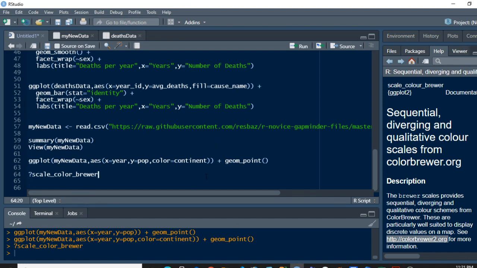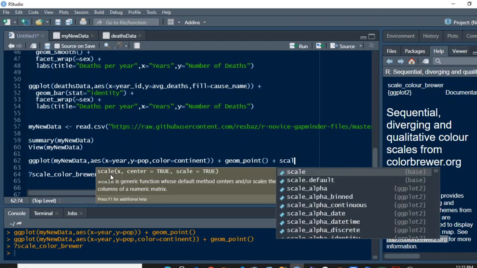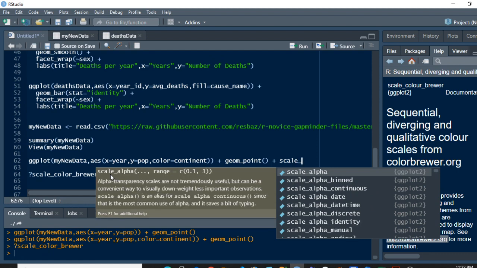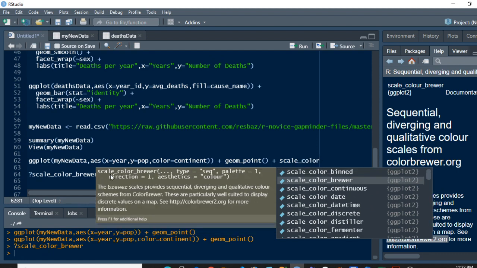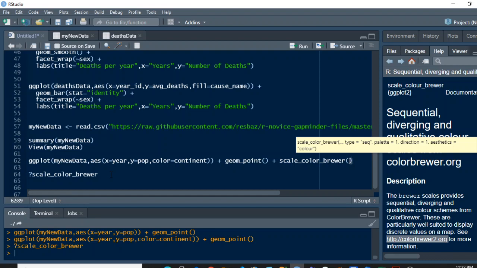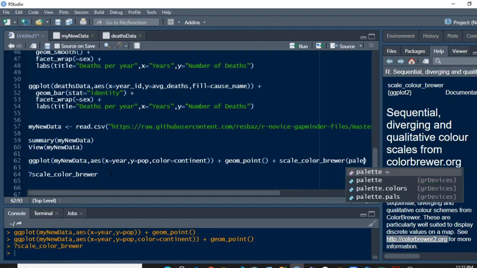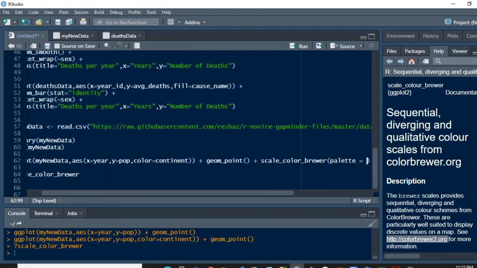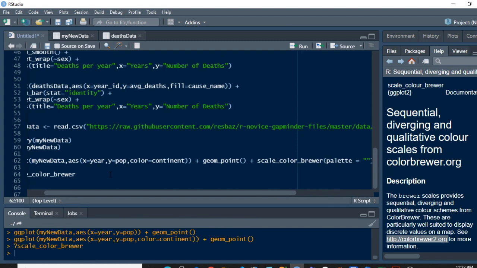So that's how we can use some built-in colors. We can assign some built-in colors to it. For example, let's assign a built-in color to this command. You can assign it using the command scale_color_brewer, and here you have to type different color names. Let's see, palette is equal to, you can find color names from these websites.